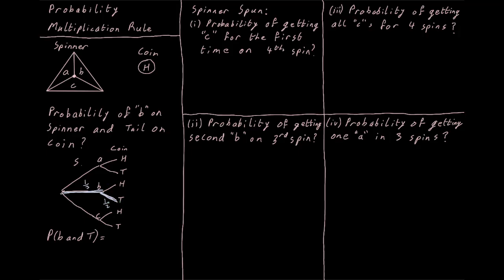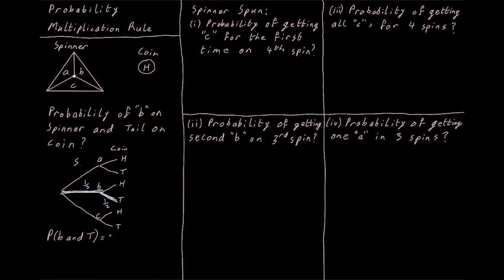So half of the time that I flip a coin, I would expect to get a tail. And a third of the time that I play my game with my spinner, I would expect to get a B. So if I combine those two things, I'd say I do the spinner first, but it would work out the same way, numbers-wise, either way. If, a third of the time, I get B, then half of that third of the time, I'm going to get a tail on the coin.